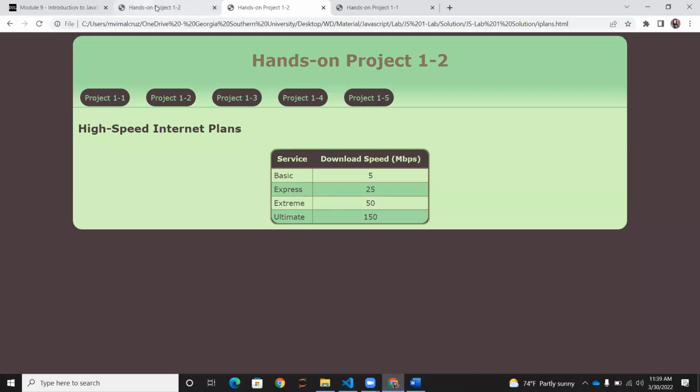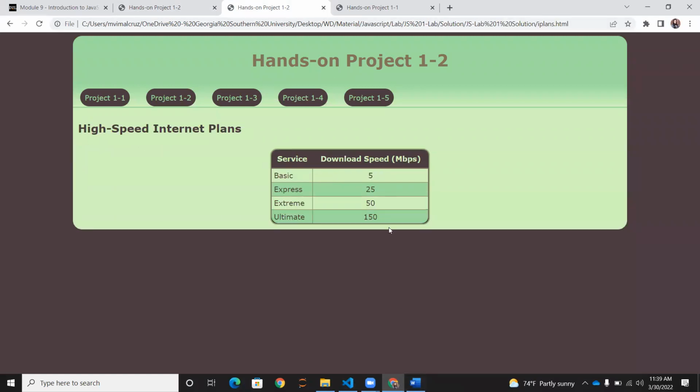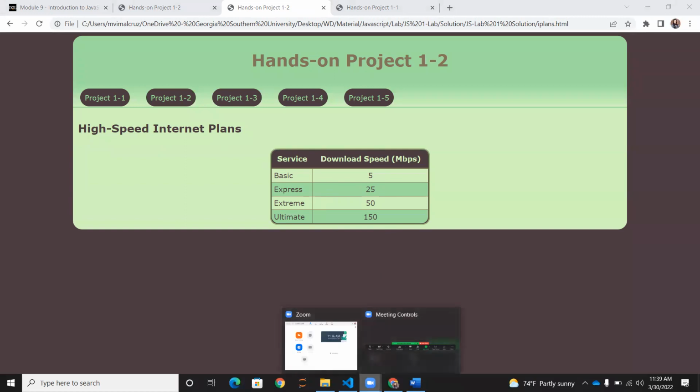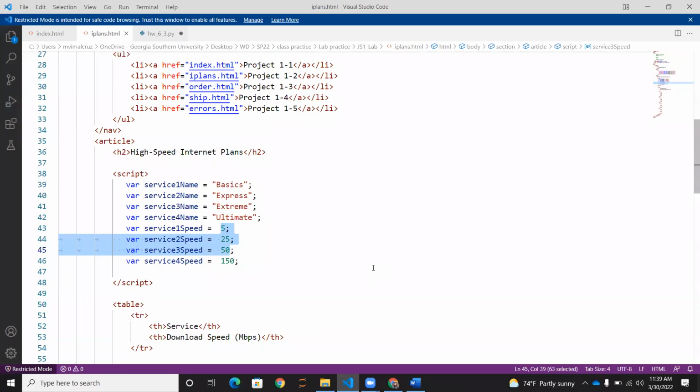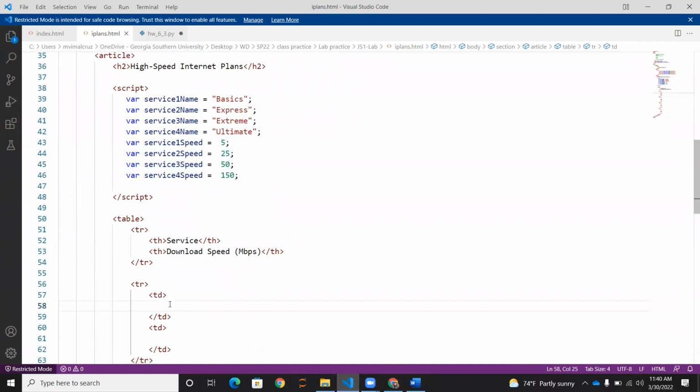How are we going to display it here? We have an empty table right now. We have to display it. So instead of writing everything, we can just call the name of the variable. Then the value of the variable will get displayed automatically. So that's what we are going to do. Inside the table, we are going to add all the content. So go to the table. You can see the TR, TD, everything inside. The first thing, inside this TD, means the first one. Where is the first row? This is the first row. Here, you're going to add a script tag.